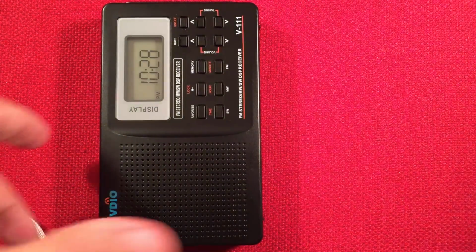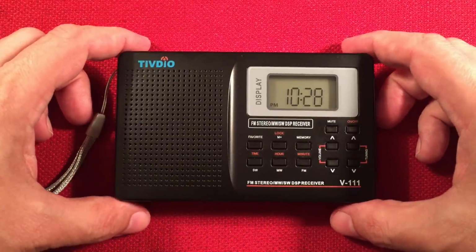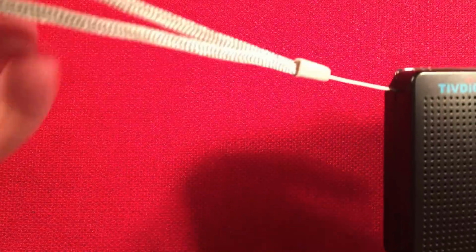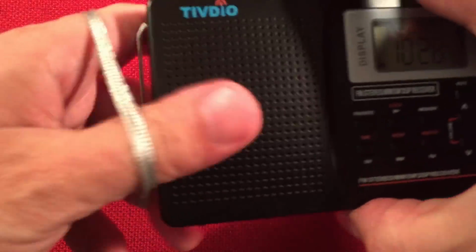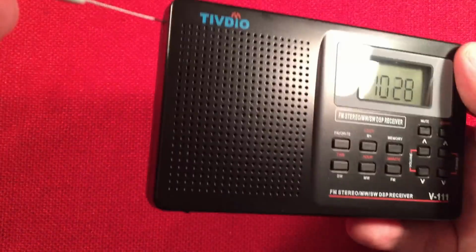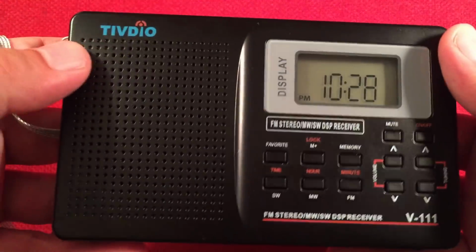All right. So, yeah, features on this radio. So there's quite a few. Let's go over them. Left-hand side, we got the wrist strap. Sweet. Used to carry. That's pretty much how I'd hold it. Just run through a few fingers there. Make sure, you know, if it fell out of your hand, you got a grip on it.